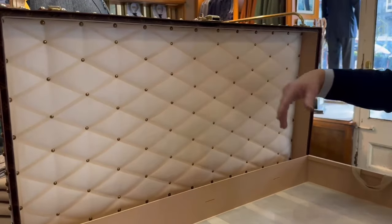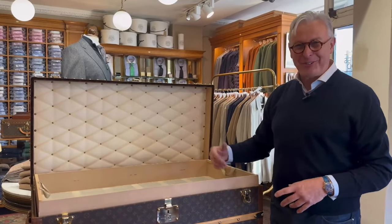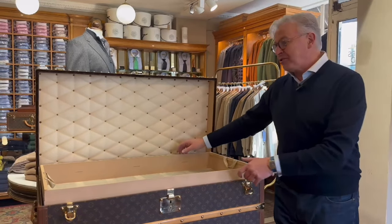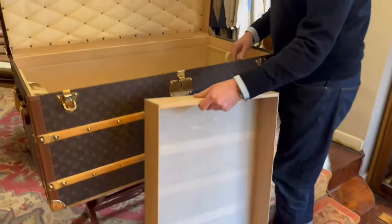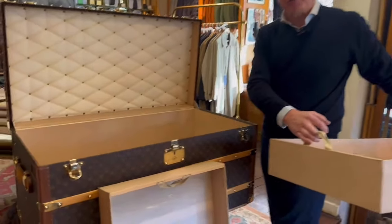You can see inside the lid the traditional crisscross riveting that goes back to the 1800s. You would put pictures of loved ones, or love letters in there whilst traveling, just to remind you of your family. And inside, lift-out linen trays, very similar to what you get in a valise. Reasonably clean — I think it's been used for storage; I don't think it's ever traveled.